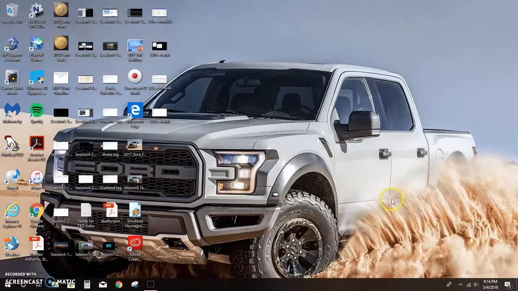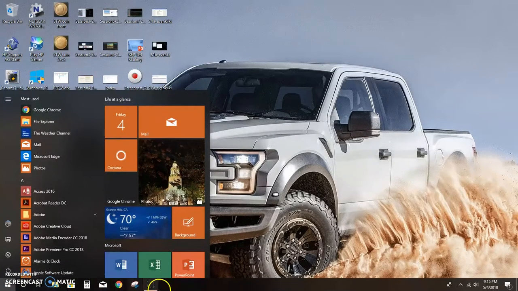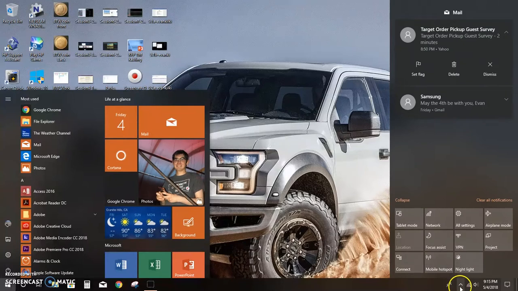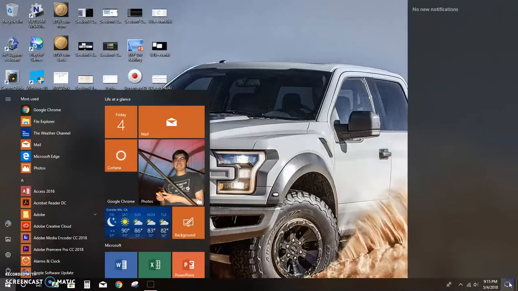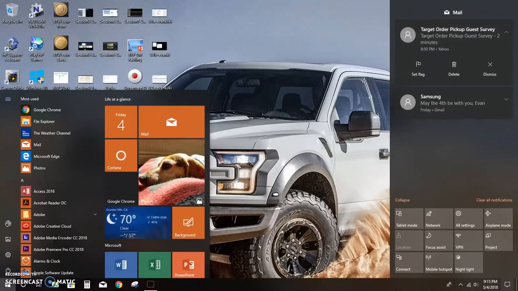So this is the desktop of my Windows 10 system. It is composed of the Start menu, which is the main control center. Also, you have a taskbar on the bottom with access to icons, and you also have your notification center over here, or the notifications at the bottom here. And then this is the Action Center, which brings access to various notifications that pop up that want your attention.